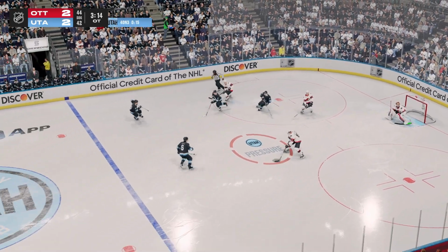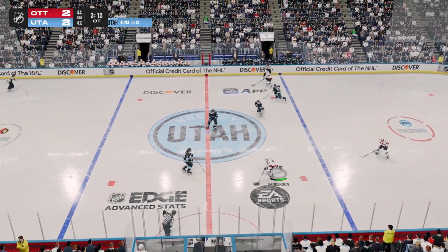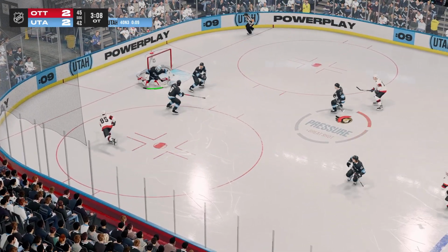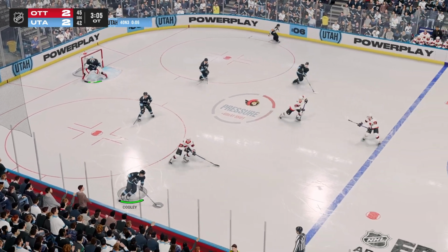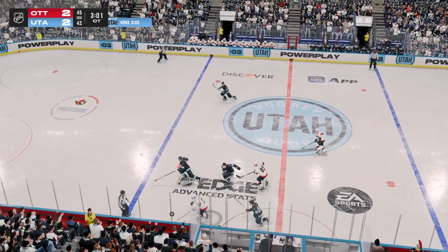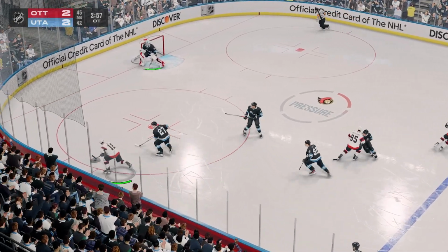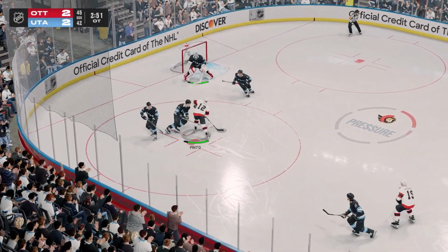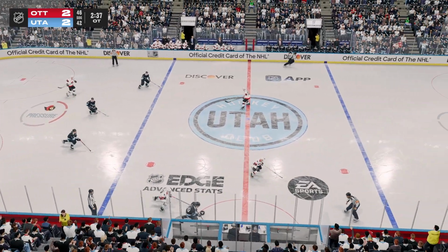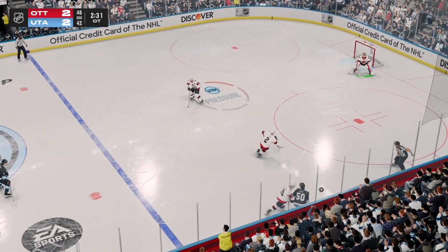Ottawa's got the puck after winning the defensive zone face-off. Gaining momentum along the wing. Here's a shot. Big time stop. Gets a blocker on it. The Senators get a hold of it. Utah's going to be hard-pressed to find better opportunities to win it than that as they come up empty-handed with the power play. Tough situation being on a PK in overtime.